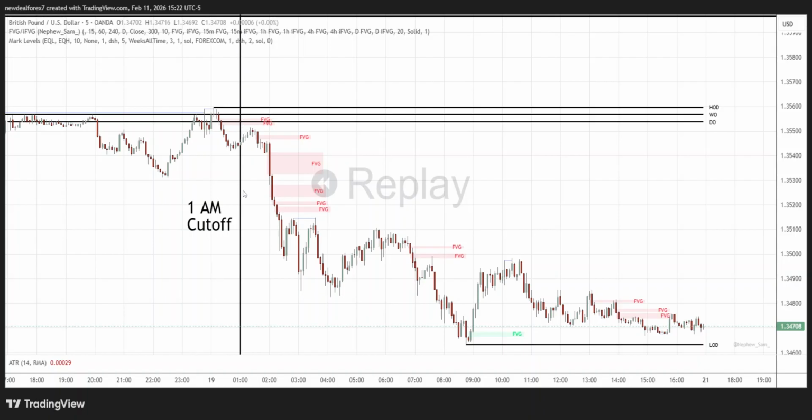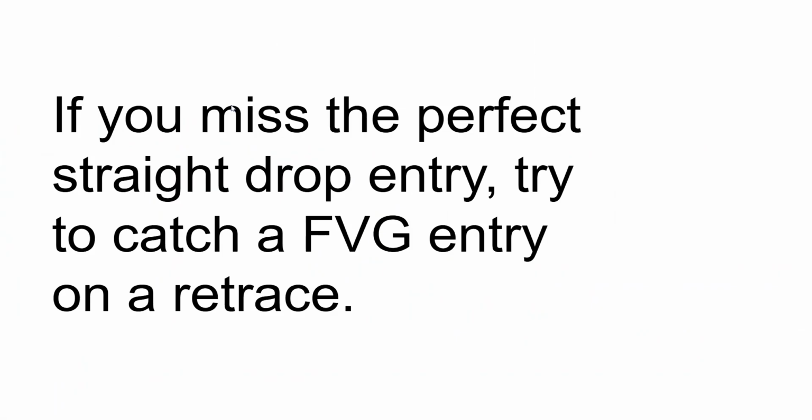line right here, okay, that's where the 1 a.m. hour did hit. And then price started to tank after that. So that's my preference for the daily chart. Okay, but you can make your own. All right, but as you can see here, right in this window right here, you would have been fine to get in. This is before 1 a.m., maybe around midnight or so. Okay, and then price did tank.